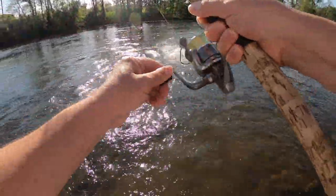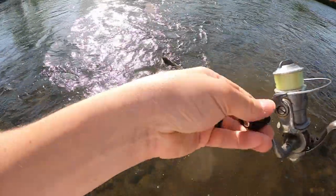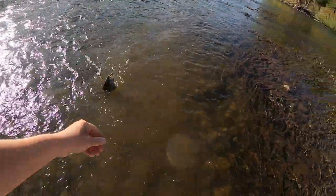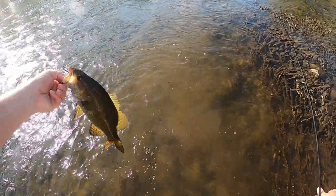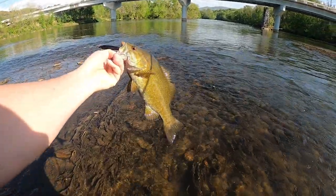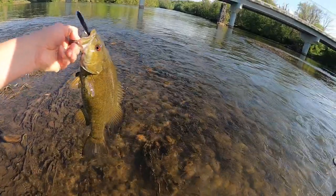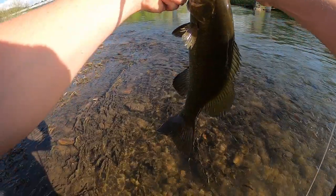Oh, there's one. Oh, it's a good one. Oh, it's a big one. Holy mackerel. Come here, baby. Yes. All right. Fellas, not as big as that other one, but still. Nice moment.